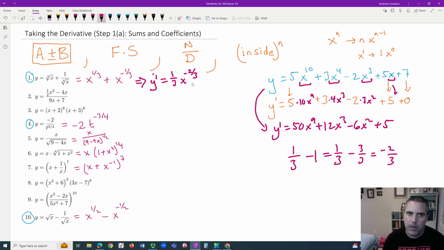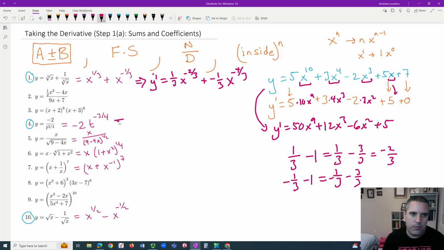And then this one, the power comes down, which is going to be plus a minus 1/3, or you could just have written minus. And then you're going to subtract 1 again. So we need to subtract 1 from this. So it's negative 1/3 minus 3/3. It's going to be negative 4/3.